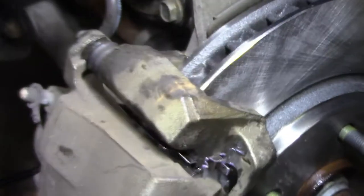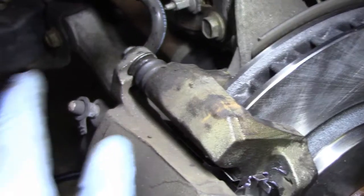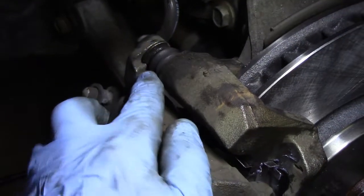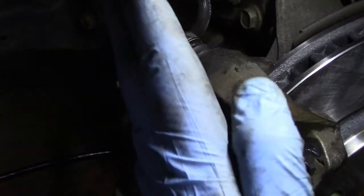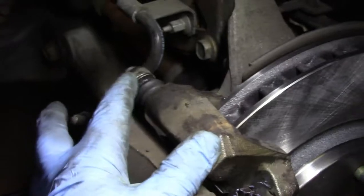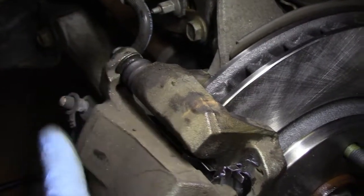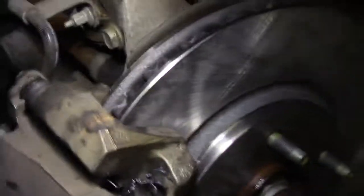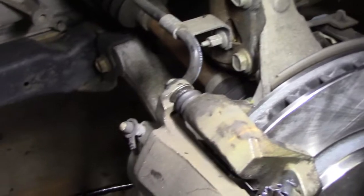Now, I put the calipers back on. They slid on very easily. Just remember that that flat part has to go inside that boss right there, and that's what keeps it in place so you don't have to use a second wrench. And I'll torque these to 26 foot-pounds in a minute. Make sure your hose is in the right position. Don't forget to take out whatever you use to suspend the actual caliper.